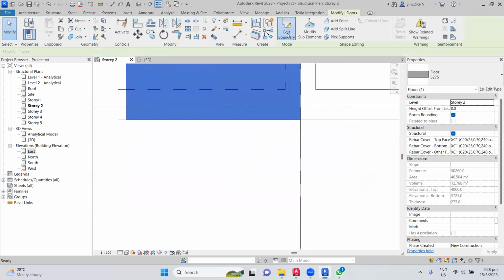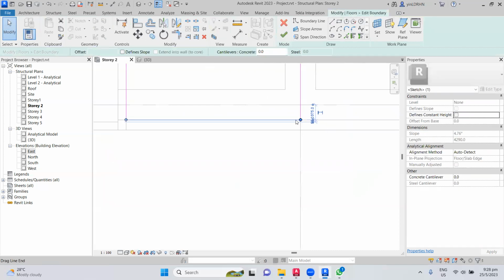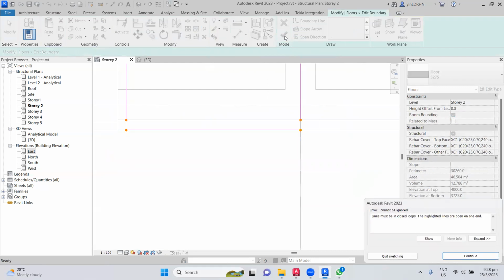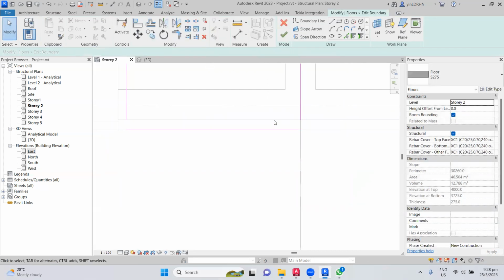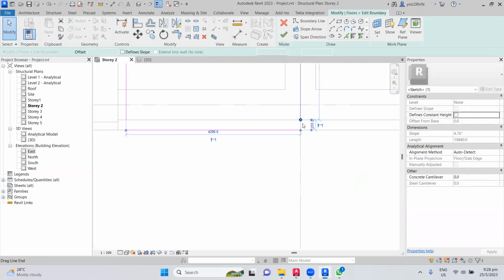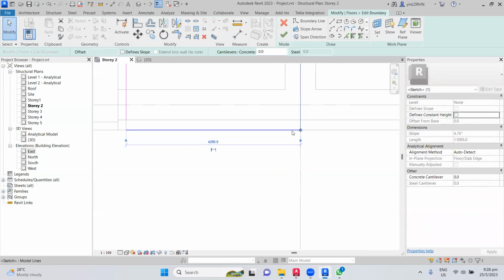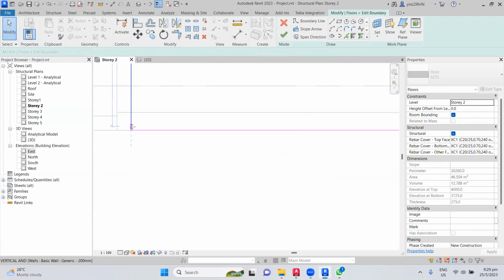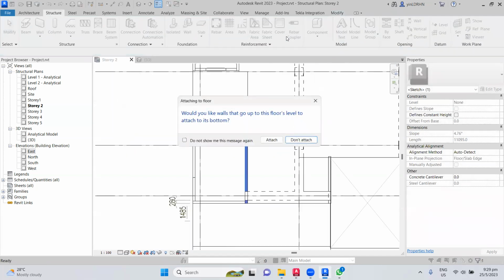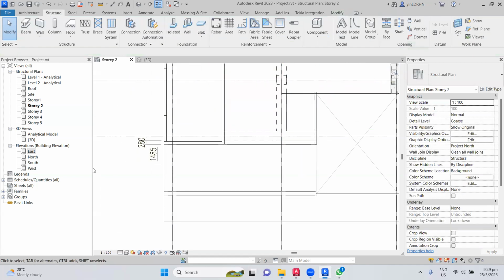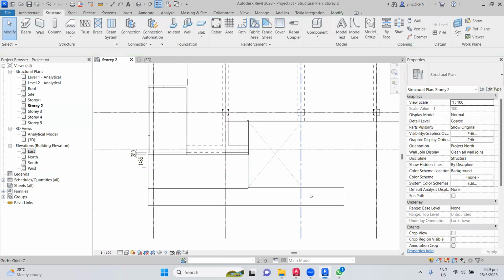This one we can modify it. When you edit, make sure that all lines are connected together.